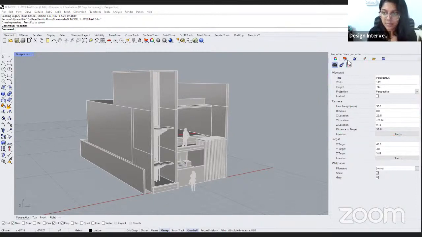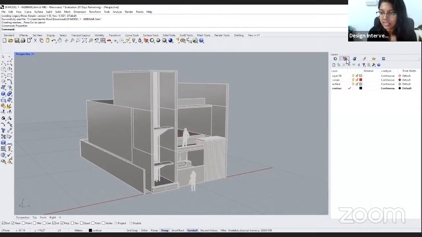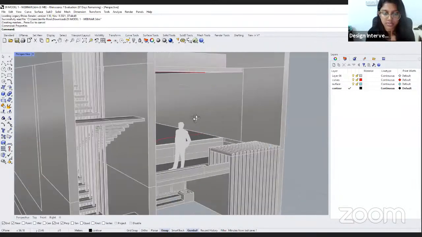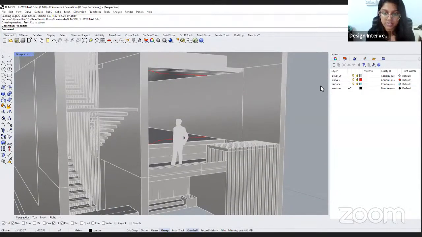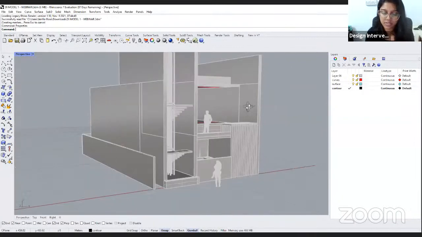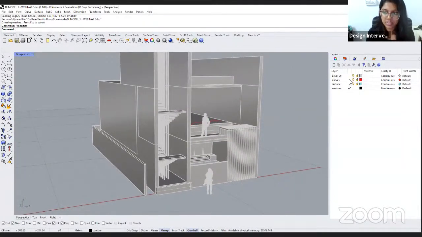Under the properties tab, you will have an option called layers. It is going to have an icon like a cake slice. Just click on that, and you will see a couple of layers. Layer 6 is what this whole building is in. Then we have a curve layer, which is going to have these curves. And then we have a surface layer. So layers are very similar to AutoCAD in terms of the names, the icons, and the workflow. It's just going to help us keep our model a bit organized.